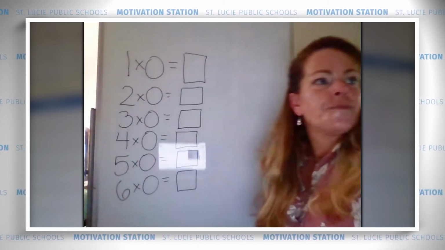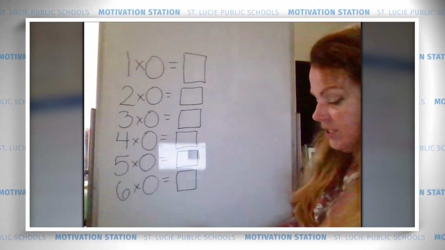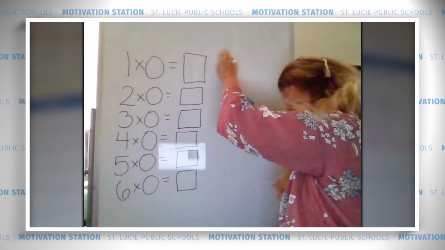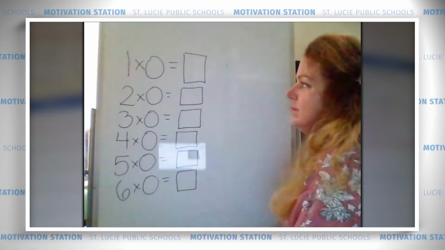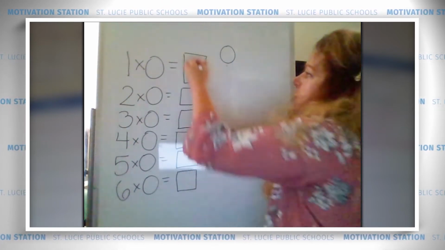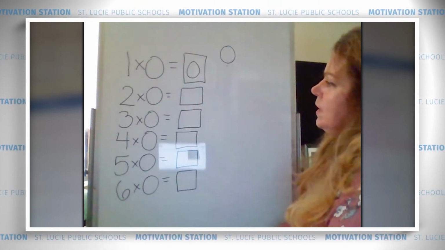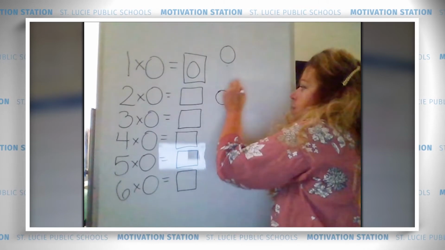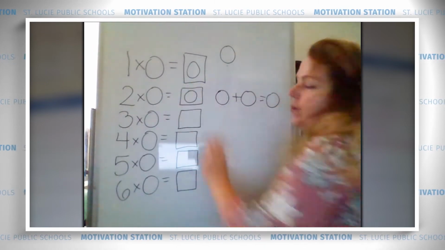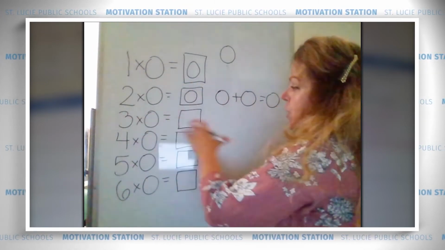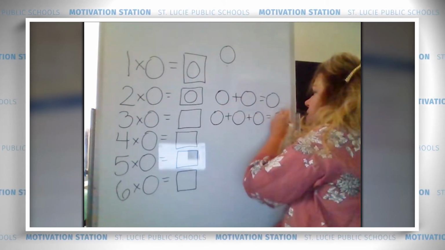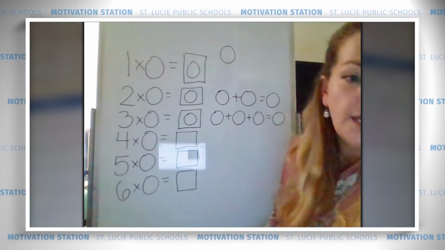All right. Okay. So now we have to write the addition sentences for these. So one group of 0. I can't even write that one. Wouldn't even add anything together because that would be one group of nothing. Okay, so that's just 0. 2 groups of 0. 0 plus 0 equals 0, and then we're going to write our 0 in for our product. 3 groups of 0 stars. 0 stars plus 0 stars plus 0 stars equals 0 stars, and my product is again 0.